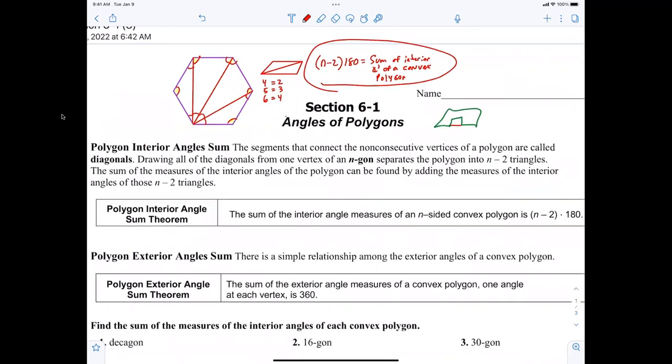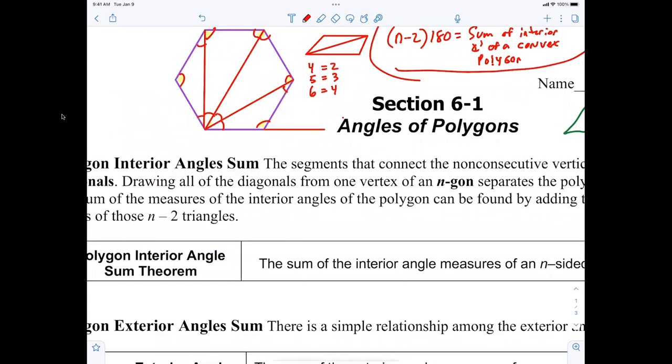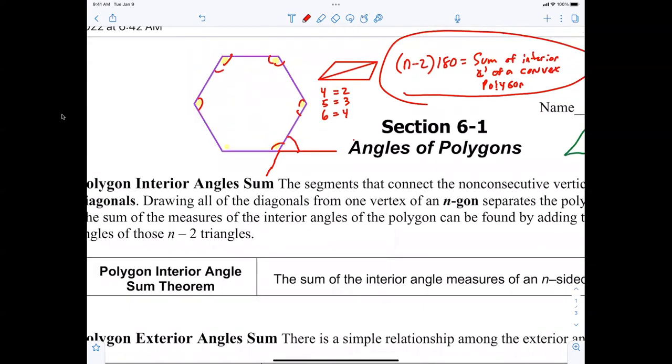Now, there is also something called an exterior angle. This would be considered an exterior angle. Is everybody with me on that? For the longest time, I used to say that's an exterior angle, and then I'd draw this one and say that's an exterior angle also. So it appeared to me as if there were 2 exterior angles. In other words, this hexagon has 6 exterior angles, and I would argue that it actually has 12. Does everybody see that?